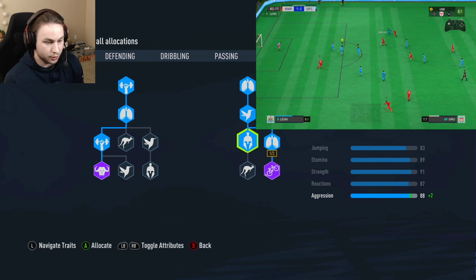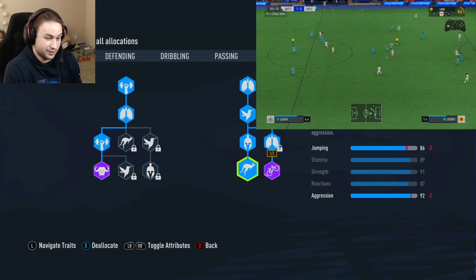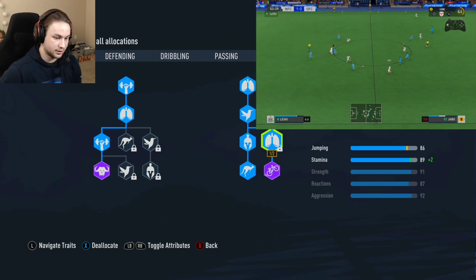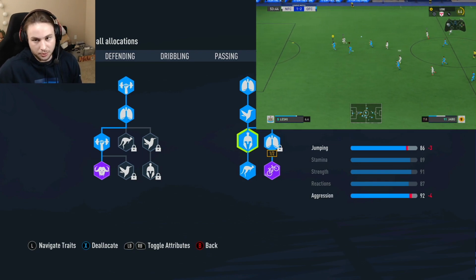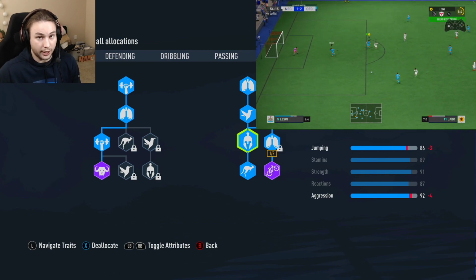And then you make sure to get this aggression and jumping right here, which will give you +3 jumping and +4 aggression for 6 skill points. And that'll get us up to 86 jumping. No one should really be able to out jump you. You have 86 jumping with that physical strength perk. Remember, we have that on.